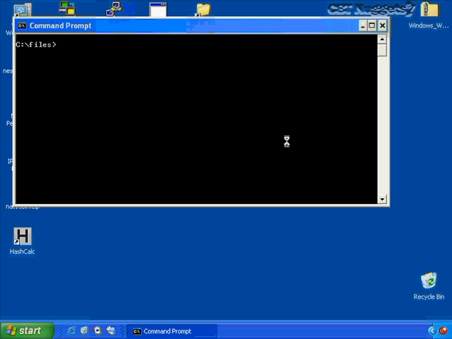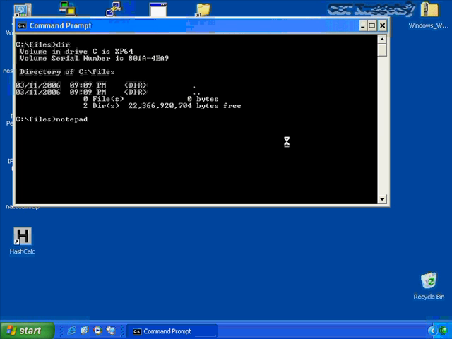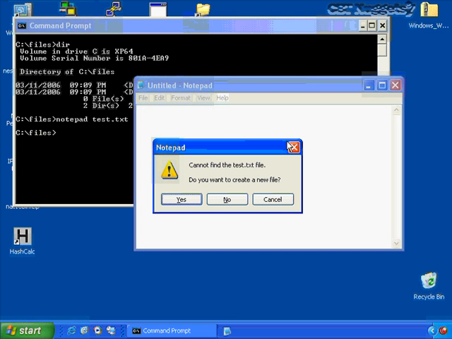And the first thing I'm going to show you there is something that relates to the NTFS file system. And this is something called alternate data streams, or ADS. So for example, here I'm in a files directory, and if I do a dir, I don't see any files there yet. It's a brand new directory, I just created it. So I'm going to type in Notepad, and I want to create a new file. So I'll just call this test.txt. Okay, and it asks me if I want to create the file because it couldn't find it there already.